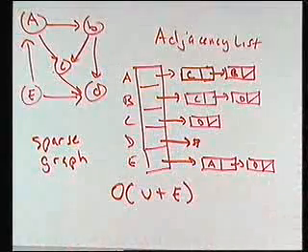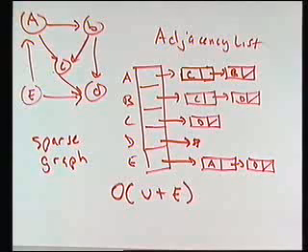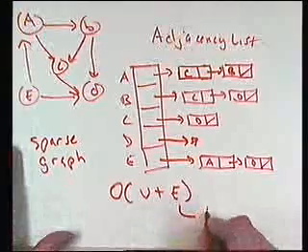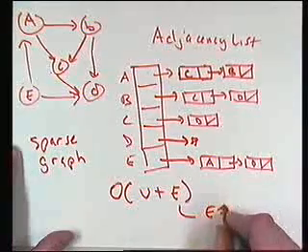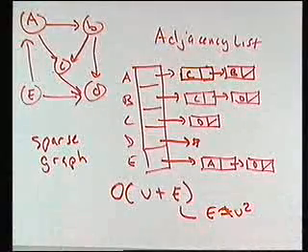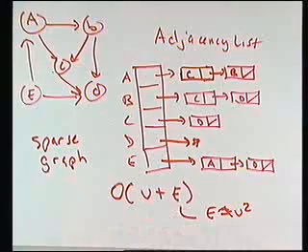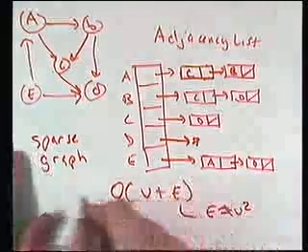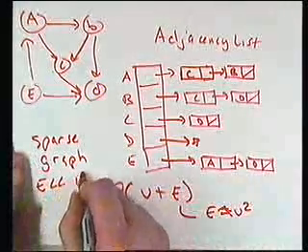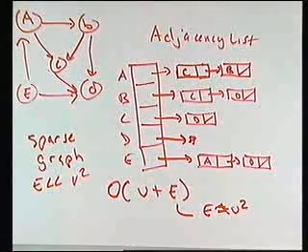And so certainly this ends up being order V plus V squared, which is order V squared if the graph is dense. So if E is roughly equivalent to V squared, that's when we have a dense graph, and that's when the traversal time here would be no different than the adjacency matrix. But if E is much less than V squared, then you have a sparse graph. And in that case, the V and the E factors both count here.